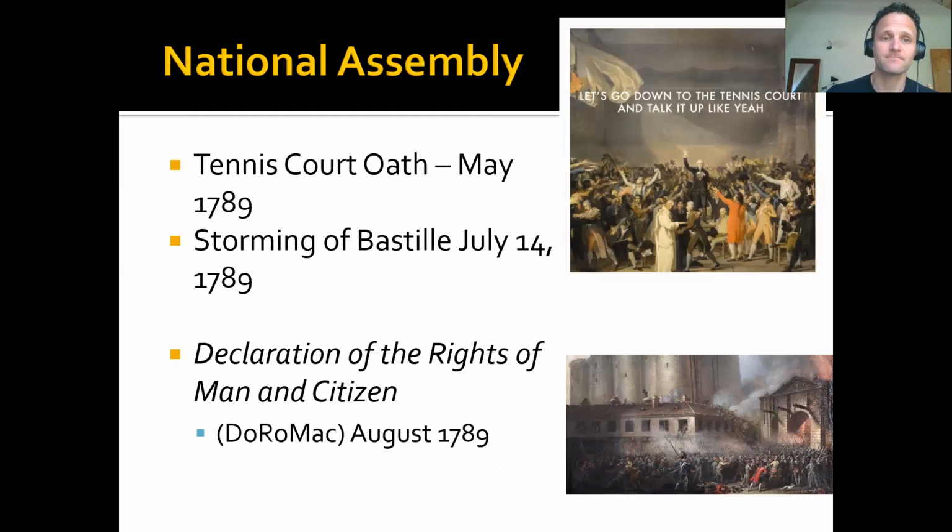I'm not going to go through the details here. These are things you can look back in your notes, but the Third Estate forms the National Assembly. This is the representative body of the Third Estate, the commoners. If you see the National Assembly in a document, that represents the Third Estate. What do they want? They want representation. They want popular sovereignty. The National Assembly authors the Declaration of Rights of Man and Citizen, where they lay out their demands for this revolution.